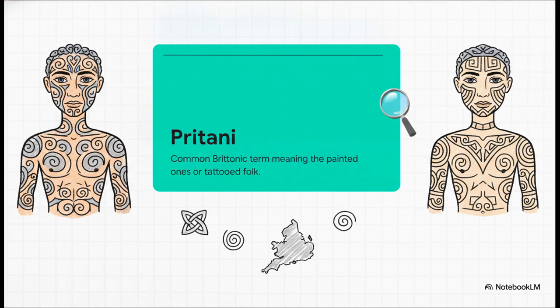So, how exactly did we get from Albion to Britain? Well, the Greeks and Romans eventually transitioned to using variations of the word Britannia. Now, this actually originated from a common Brittonic Celtic term, Brittani. It's believed that Brittani meant the painted ones, or the tattooed folk, referring to the local custom of body decoration. So the classical mapmakers essentially took a native word describing the appearance of the people, Latinized it, and turned it into the geographic exonym Britannia that we still use today.